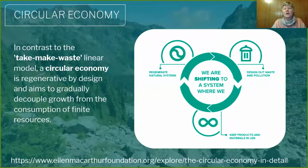Another is the circular economy. Many of you might be familiar with this, where rather than a linear waste-based system, it moves into more of a circular-based system that's really considering any so-called waste and ensuring that it is put to use as well. So one of the differences that I personally found between the circular economy and regenerative thinking, and this may differ from others, this is just my own personal interpretation, is that it's still kind of being contained.